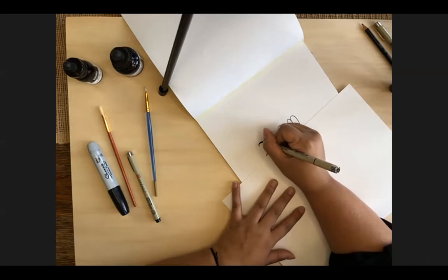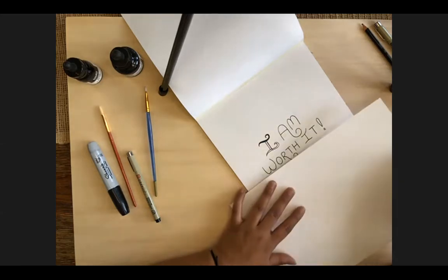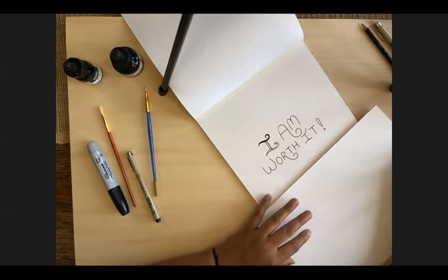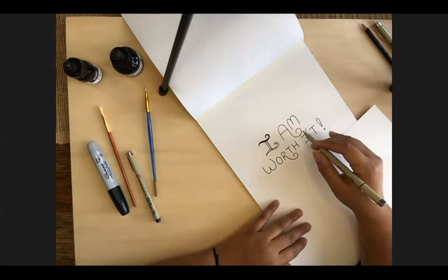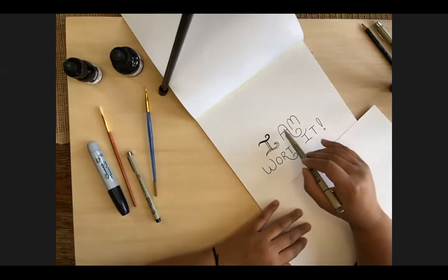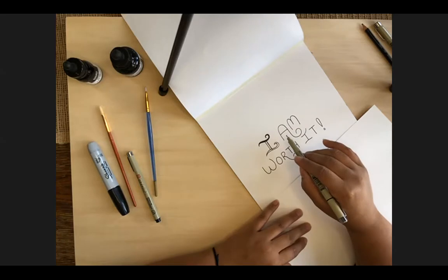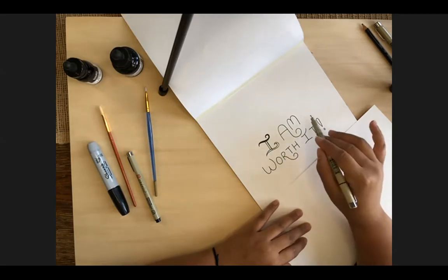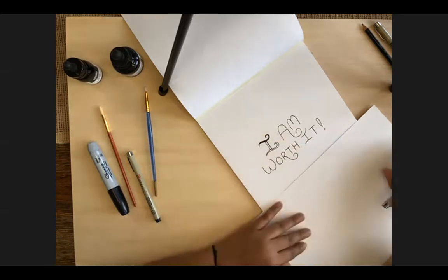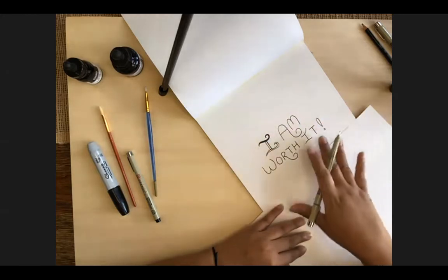Whenever I am finalizing letters and filling them in, oftentimes I will just finalize letter by letter. You might see a lot of other hand lettering artists do more of a complete sketch and a complete outline, where they outline each letter and then go through and fill it in. But that's just not part of my process. I typically outline, fill in and finalize a letter as I go. Then at the end, I might go back and touch up certain letters, but this is just how I roll. Do whatever you feel is comfortable, whether it's outlining and filling in letters as you go, or outlining the whole thing and then going back and filling it in.